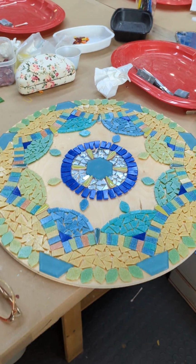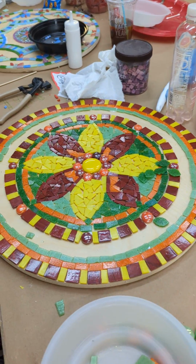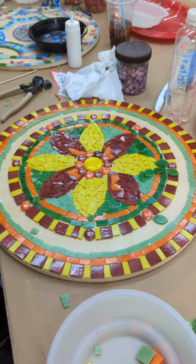Nancy's is gorgeous. I love this color combination. And piñata, Mexican, love it.